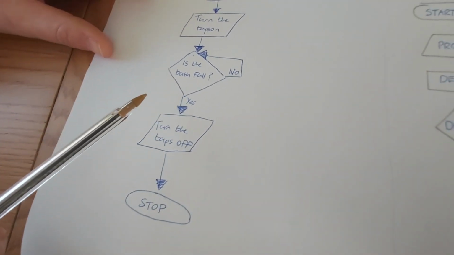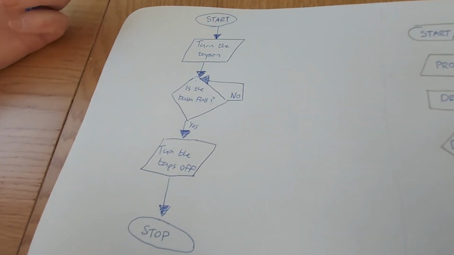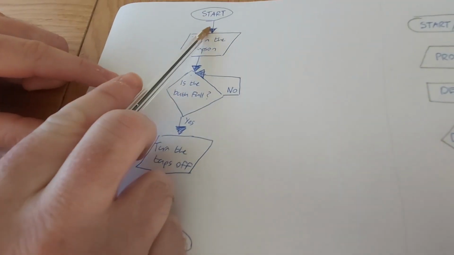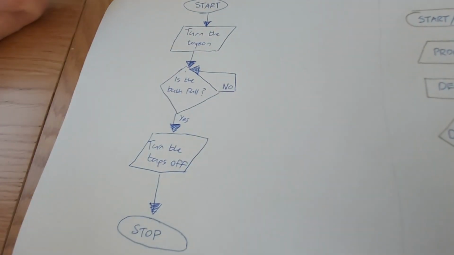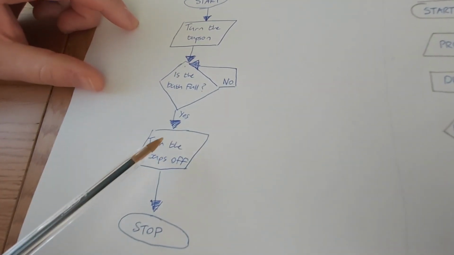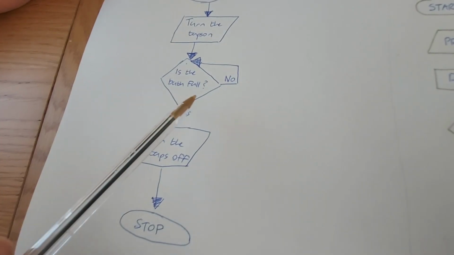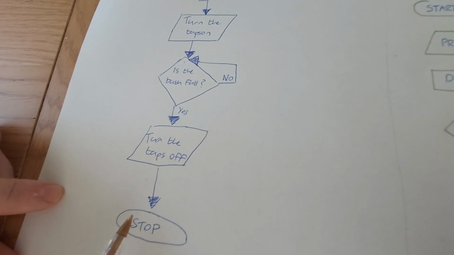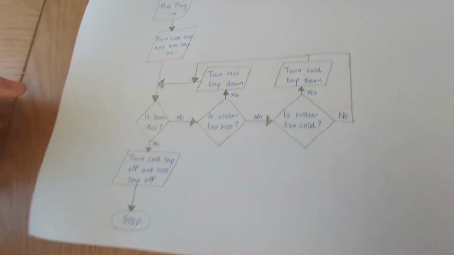Now the issue with this is it's a very basic flowchart, and this is one of the perfect things about a flowchart. You can identify errors as you're going along, and I really should have put the plug in, because the bath will never get full. If I've turned the taps on and the water's running, it's just going to run down the sinkhole. At the same time, there's other things on here. I might be asking the question, is the bath water too hot? Is the bath water too cold? So this is my first draft as to how that system's going to work, but then that's going to develop into something more like this.